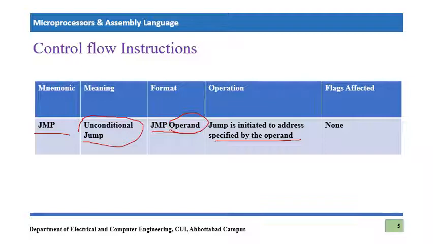So it will disturb the sequential flow of instructions. One thing which is noticeable: this jump instruction is not going to affect any register. That is why flags affected indicates none of the flags will be affected. This means whatever arithmetic and logical operations you were performing and their effects saved in the status register will remain saved in the status register. Those will never be altered by the use of the jump instruction. So you can simply use the jump instruction without affecting your flags. That is also an important noticeable point.